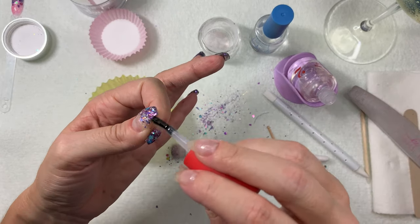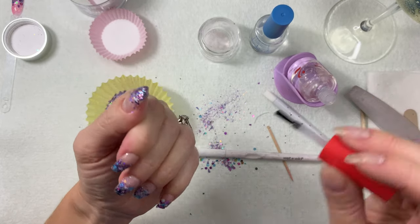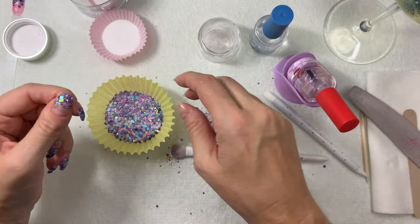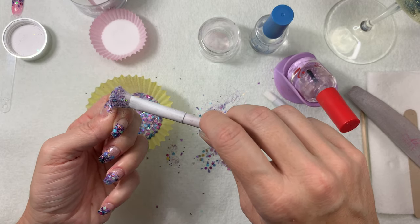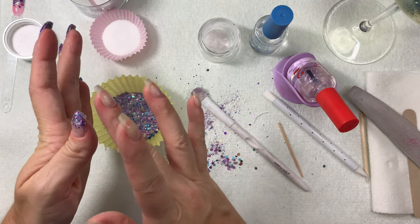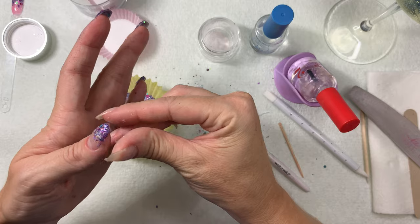Try to fill in along my thumb line too, because the way I'm gonna take my picture, I don't want that side to be empty. I'm going to take my picture like that, you'll see that thumb. So let's try to get some of the fine glitters to fill that in. And if some big ones stick, that's fine, just knock them off. Yeah, that's good, that's what I needed.